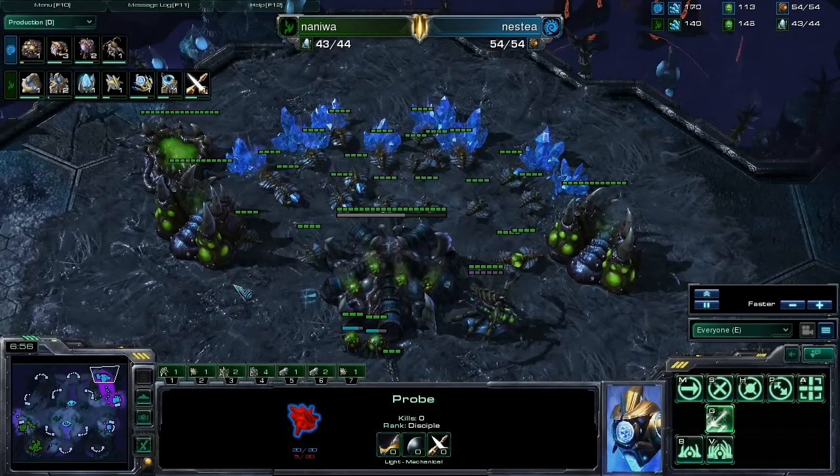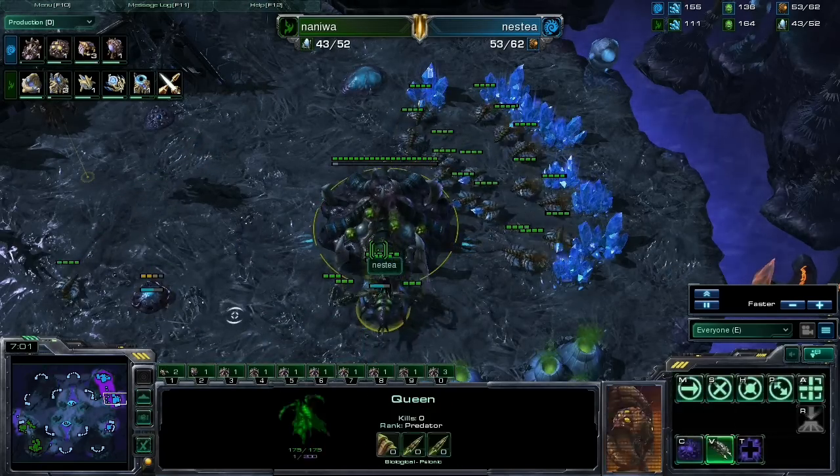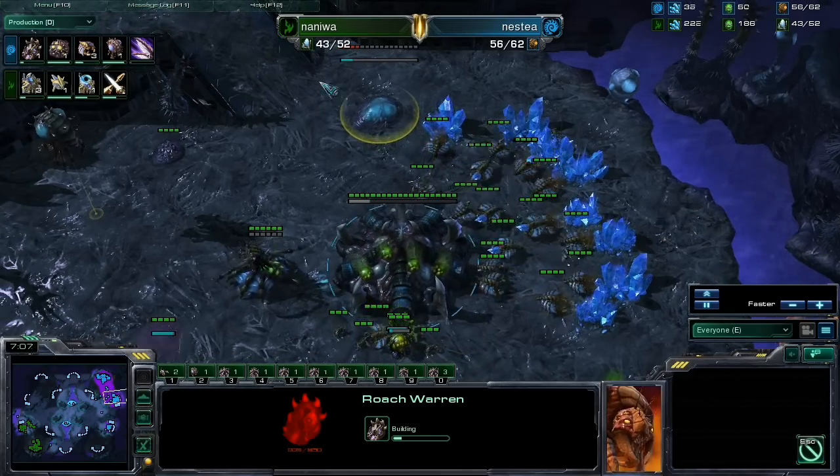Or maybe that's how good Naniwa is, knowing with his timings and such. Nah, that probe will make it. He already knows in his mind that the probe is gonna make it. And anyway, that's actually a pretty lucky probe.